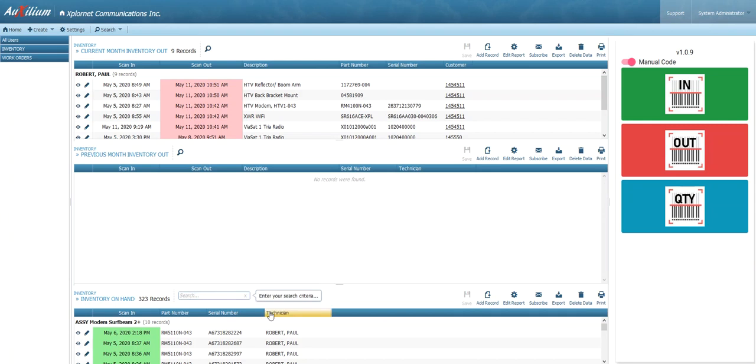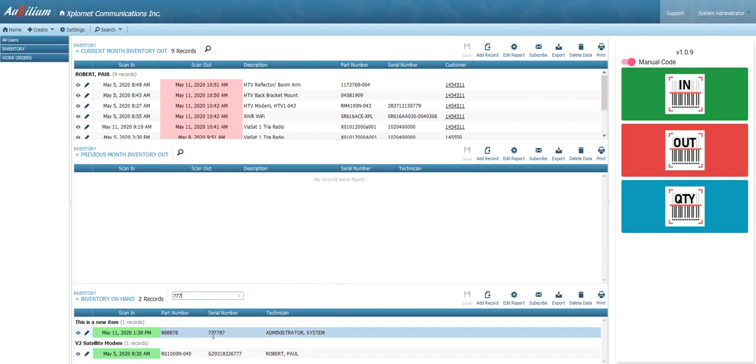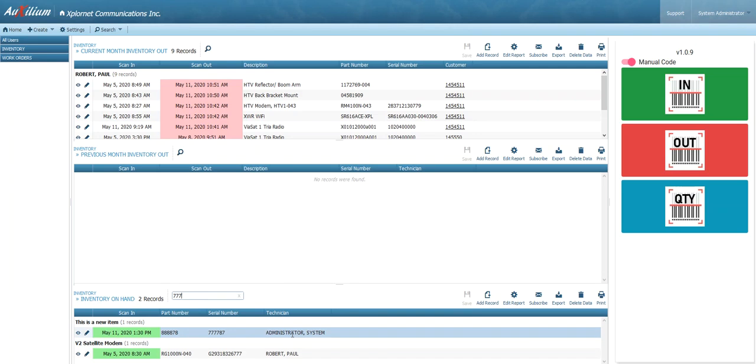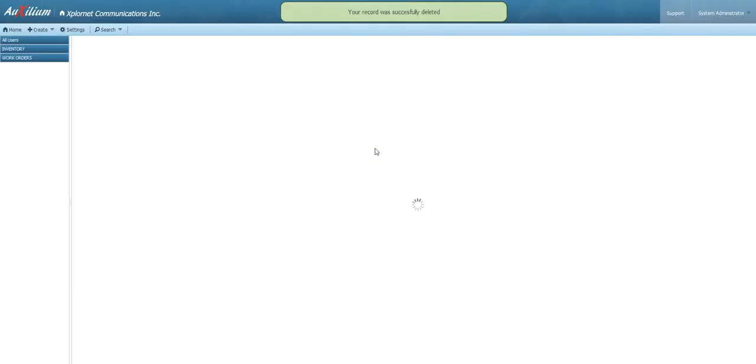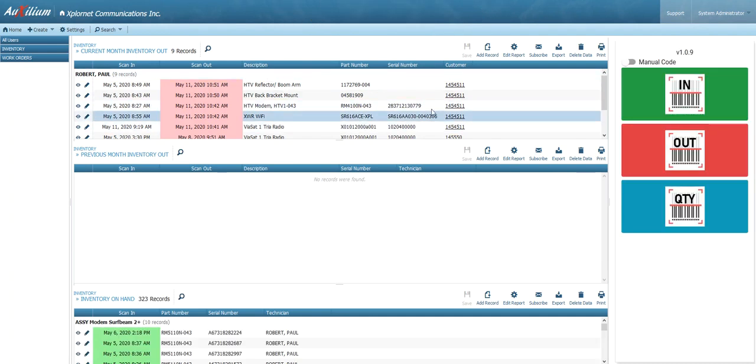So if I come over here into the database and I just type in that 777, I will see it is there with the assigned part number that I assigned to it, the serial number, and the technician who put that serial number into the database. So I see that information come up right there. Now I don't want to pollute the data, so I'm just going to simply get rid of that, and that is now gone from the system. So now we have the tracking of the system here.